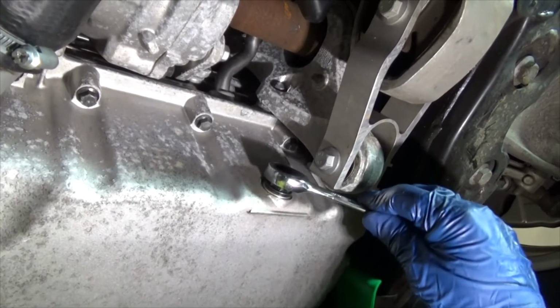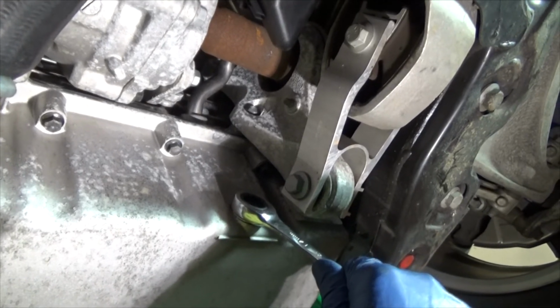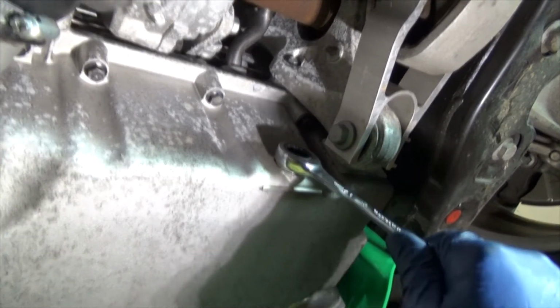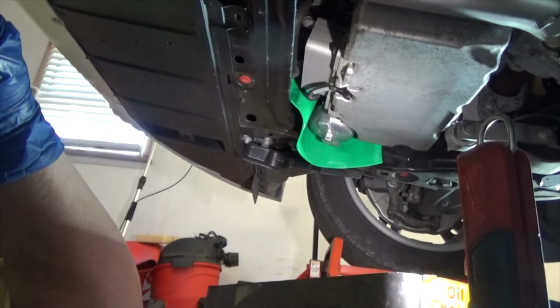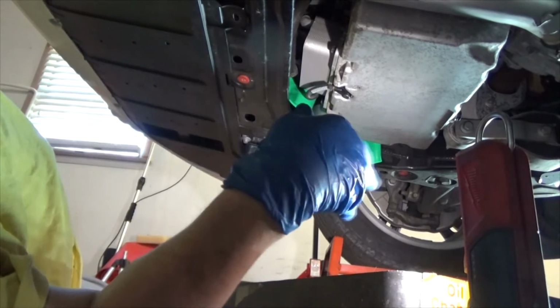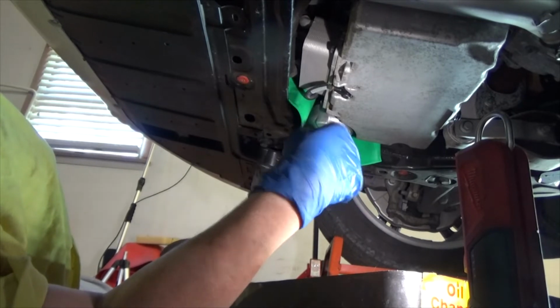All right, drain plug in place. We're going to tighten it down. Just get it nice and snug. Not going to put any He-Man of the universe torque value on it. Just get it good and tight. All right, let's see if I can catch this now. This is looking at it in such a way that I may be in the way. My arms and hands may be in the way, so we'll see.